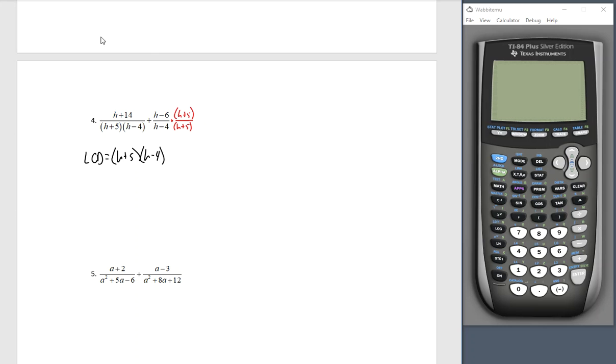Now that's a little misleading because now we'll have h plus 14 over the least common denominator. And I'm going to multiply this one out. That's h squared plus 5h minus 6h minus 30 all over the LCD. Notice how I used LCD instead of rewriting the parentheses all the time? It's little areas like this that it's really easy to change your minus into a plus, change your plus into a minus, change just random weird things happen if you have to rewrite the same characters repeatedly.